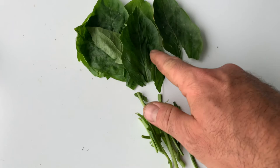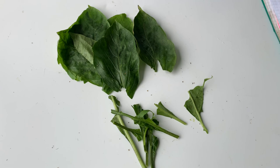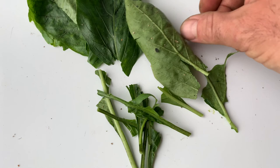So you can see I've removed the petioles from these peppers. I've gotten most of the leaf material off, and you can see the petiole is this little portion right here. It varies from plant to plant. For a tomato, the petiole is quite a bit longer than a pepper, and there's multiple leaflets. It's kind of a compound leaf. Pepper is a little bit more of a simple leaf where you can't quite get the whole petiole. I can probably strip a little bit more of this out, but that's really just the petiole right there.